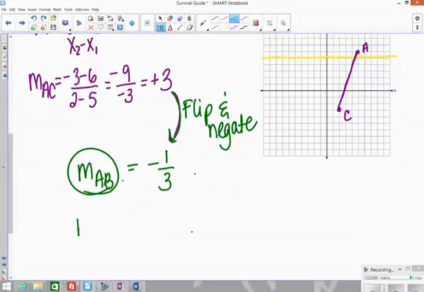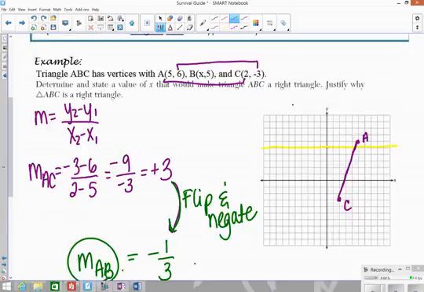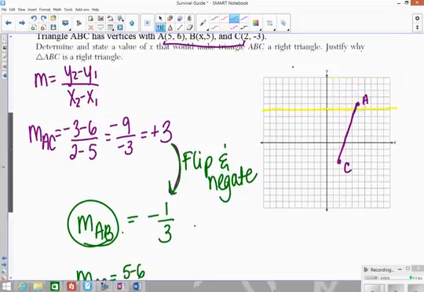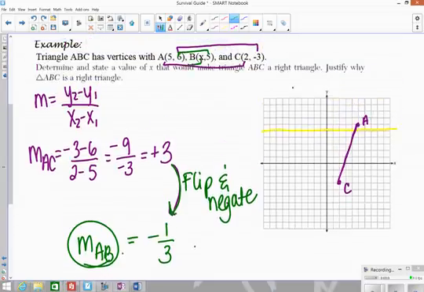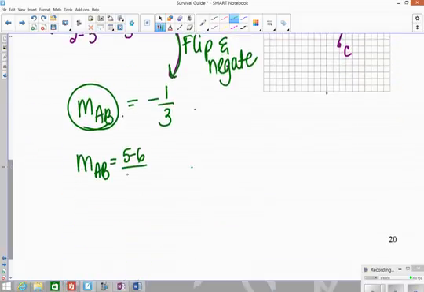So I'm going to go ahead and set up the slope of AB using the coordinates that I have. So the slope of AB, we're going to subtract the y values. So 5 minus 6. And then on the bottom, it's going to be subtract the x values. So I'm just going to use x minus 5. So when I do this, I get -1 over x minus 5.